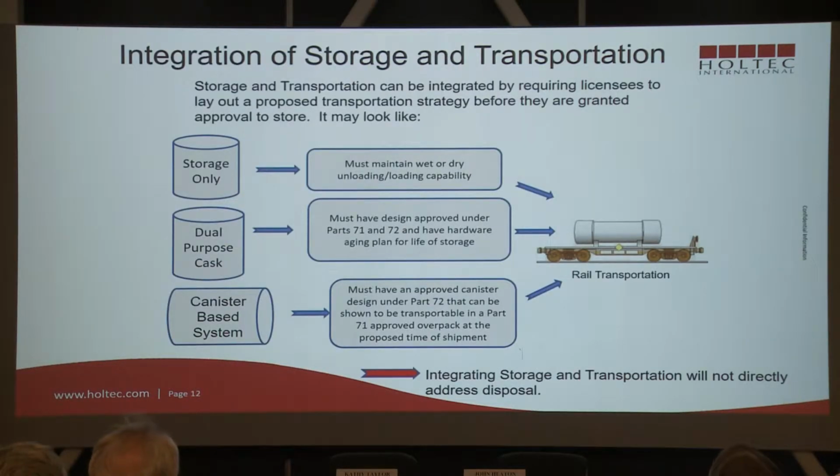So this is just a little slide on transportation or storage. I want to point out that most of the used fuel will have to be transported by rail. 80,000 pounds is the limit on the highway, and these things are between 125,000 and 350,000 pounds. So they are much in excess of what can really be put on the highway, unless you do a very short, heavy haul, which you could do with multi-axles, but you're not thinking about going more than a mile or 2 in general to get to a railhead.